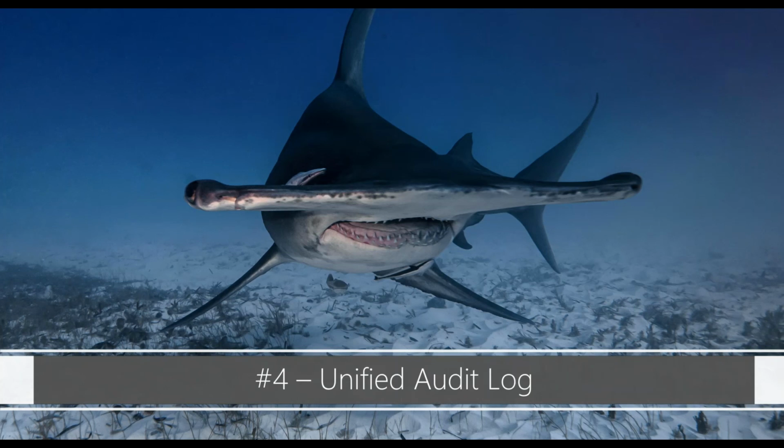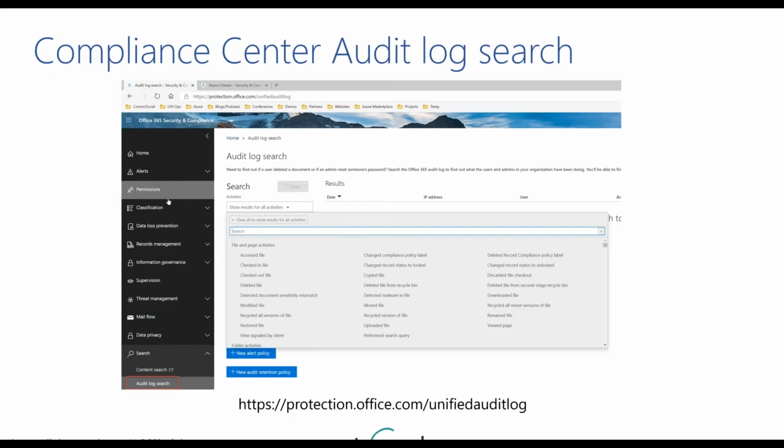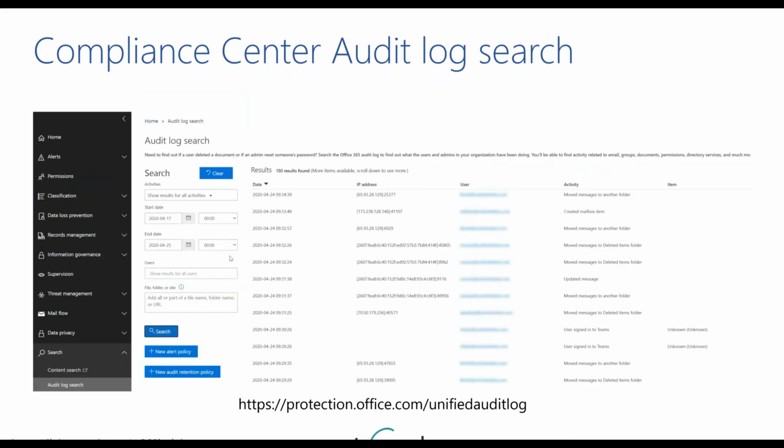And it's accessible, at least at one level, by mere mortals. So you can find it. There's a number of ways to get to it, and we'll talk about that here in a minute. But the easiest way to understand it is through the Compliance Center. And the Compliance Center is again in through the management interface, but it has its own area. You can see the URL for it down at the bottom. And you can go in there and you can perform an audit log search. We'll do that here in just a second, so I won't dwell on this particular screen. But you can see that's basically how you get there.